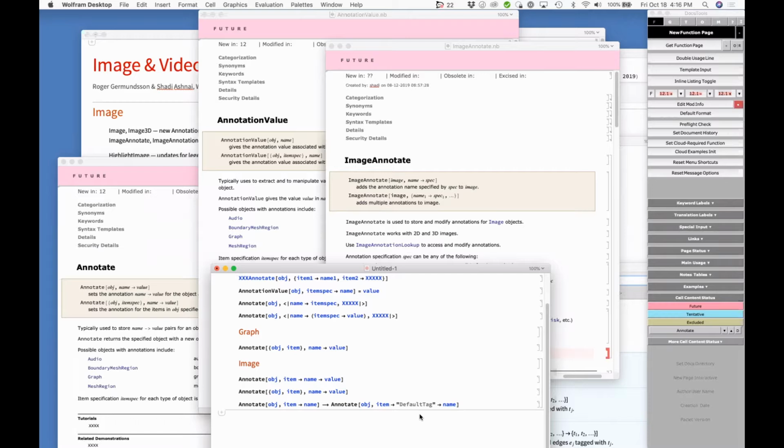Yes. What's that default tag? It seems like you're omitting the whole value. The value is missing there, right? No, there's no value missing. When I'm saying name, let me put the name in quotes, okay? Because that name is being treated as a value. Let me write tag here. Do you see what I'm saying?